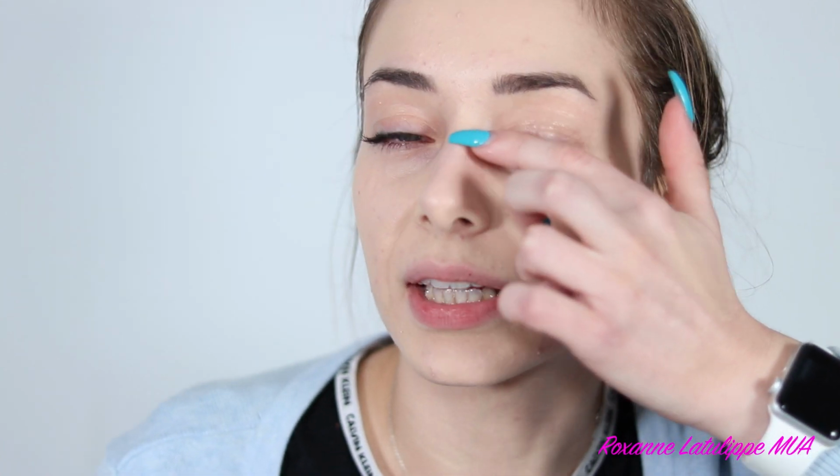It looks pretty good. It looks nice. It still looks natural. It doesn't look patchy, but only just a little bit here maybe there, but it looks pretty good, as you can see. Looks nice. So the foundation does oxidize. It's just a tiny bit. You might not notice it on the camera, but I can.